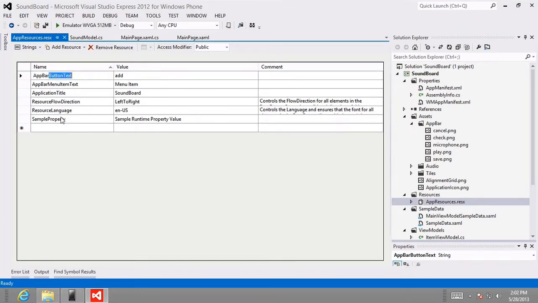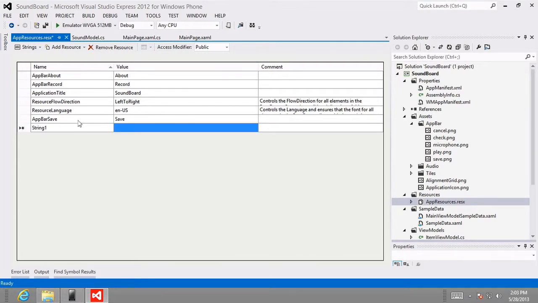For example, I'm going to change AppBarButtonText to AppBarAbout, and we'll change the value to About. We'll change this one to AppBarRecord and change the value to just Record. And then let's change this sample property to AppBarSave, and we'll use this in the future for the value Save. Let's save all that.